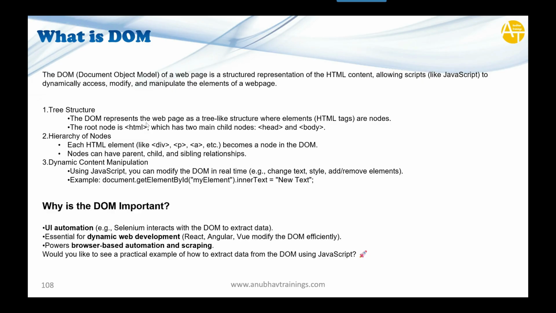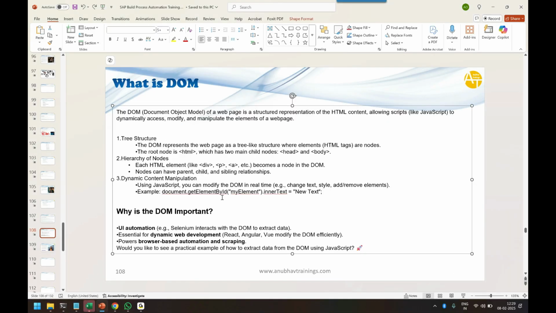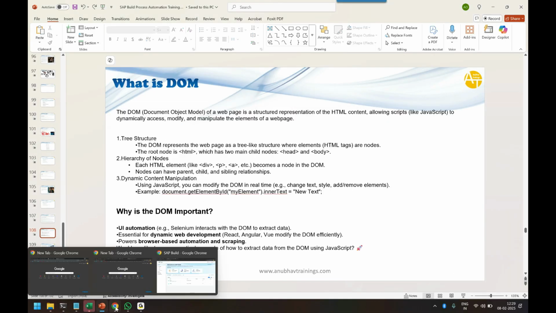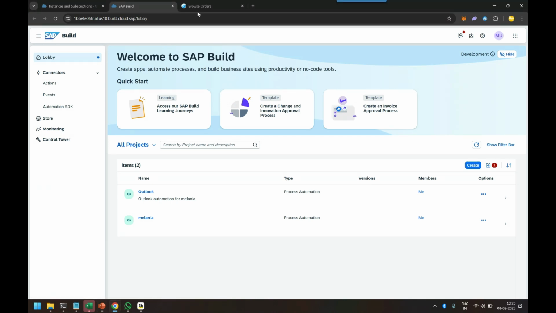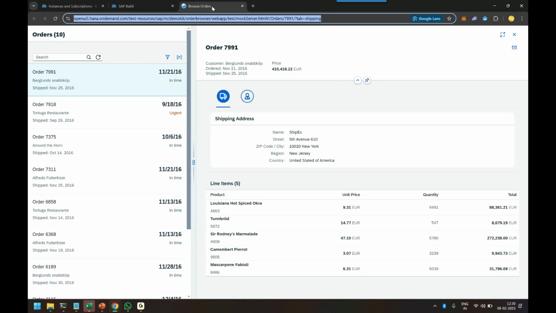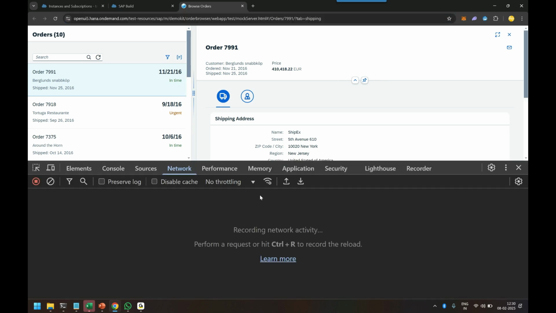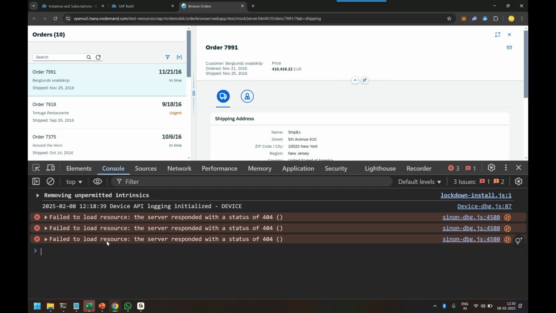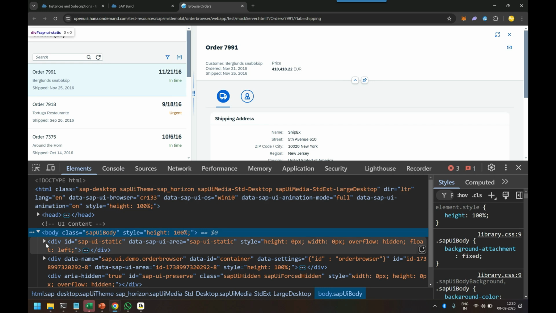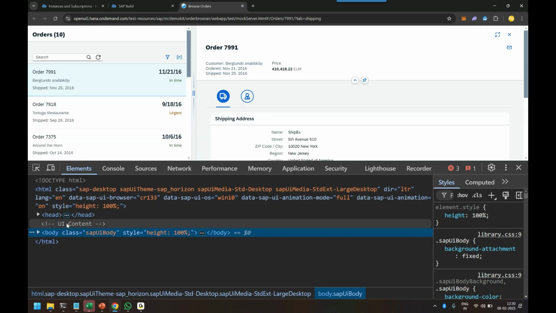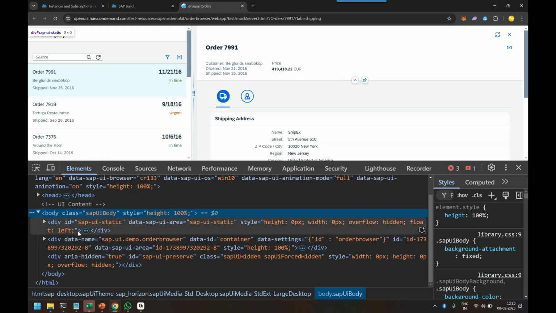So as part of our process today, we will be using a standard application given by SAP for sales order. Yes, so let me open that application for all of you. This is how the application looks to the user, but technically behind the scenes there is a tree data structure which is called the DOM. So I press the F12 key, and then you can see we have console, elements. In the elements here you can see this is the DOM. In the DOM you see the body, and in the body you see all the elements. So what users see on the screen is actually coming from this tree.